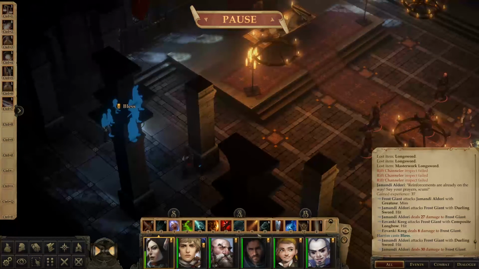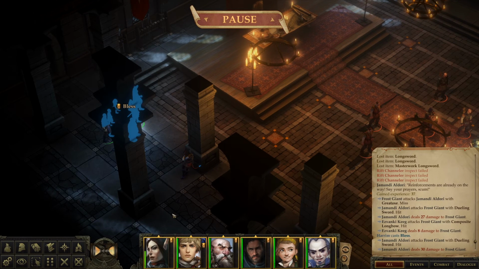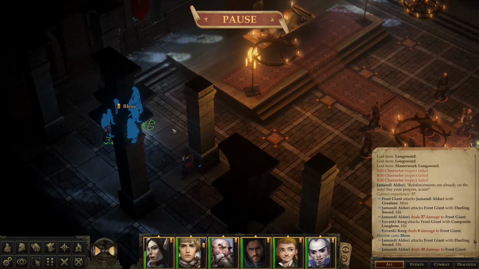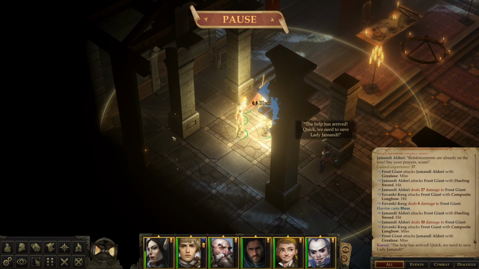And see how we do. I'm tempted to put all our front three on defensive, but I think that might be a bad idea. What might be better is adjusting our formation ever slightly, just to make sure Valerie is just a little bit in front. And then hopefully they go for her, because she'll be a little bit better at tanking.